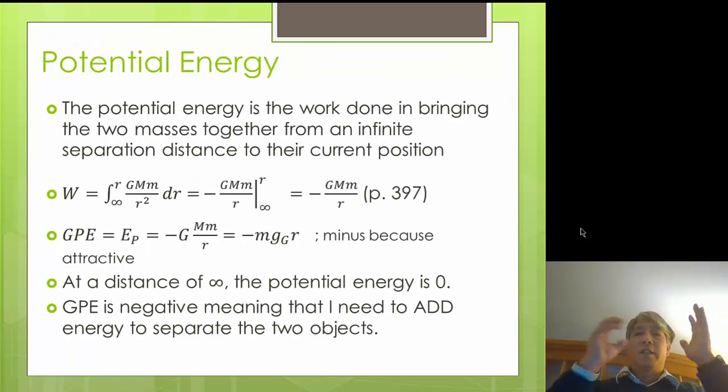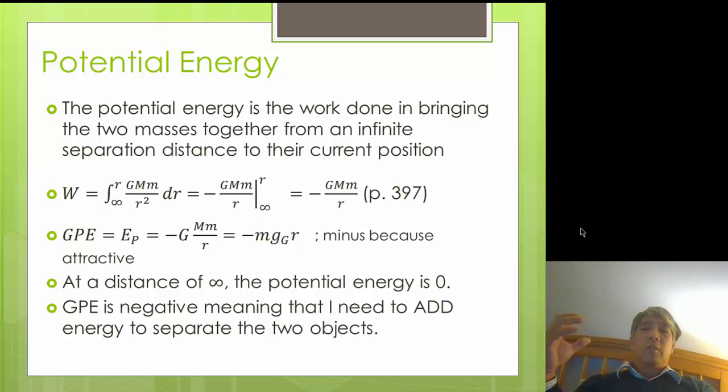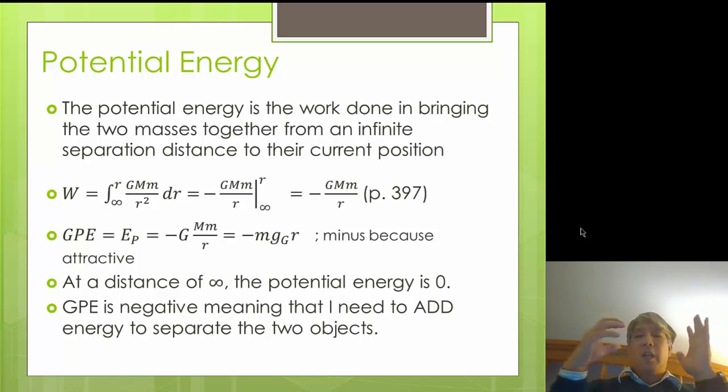Okay, so potential energy. Like I said, as I move the object away from point A to point B, I'm changing the potential energy. And when the distances are great in comparison to the radius, that potential energy must be calculated because my force is no longer constant. I can no longer just say mg is my force. Instead I'm going to have to integrate the force over that distance from point A to point B. The area under the curve turns out to be a formula given as GMm over little r. This derivation is given to you on page 397 of your textbook.